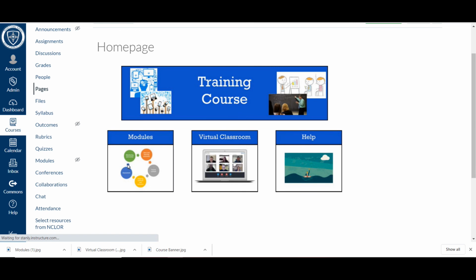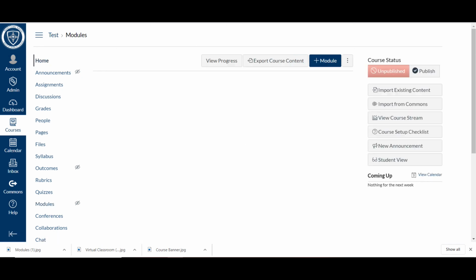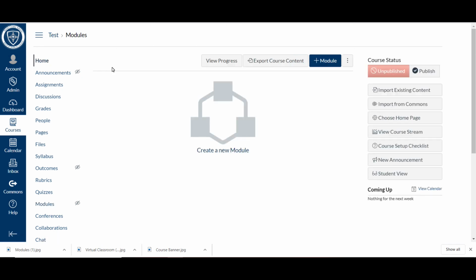So if I click on modules, it's actually going to take me to modules. And I don't have anything there yet, but I'm about to add some modules. So as you can see, it's pretty simple to go through and set up. You just need a little bit of patience, and you can set up your own visual home pages. The one thing I would suggest is plan this out ahead of time, either on paper or somewhere, so that you know exactly what you're creating, because it does speed up the process in here if you know what you need to add.